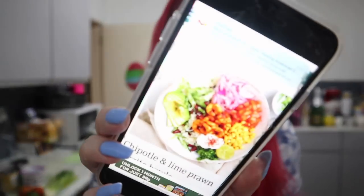Now we have a healthy version today. We have a take on a burrito bowl. You know me, I love burritos, I love wraps, I love enchiladas, but we're going to do it without the wrap. So I went on good old BBC Good Food, because we're trying to get into the healthy mindset, and I thought let's find a hearty dish that is hopefully going to taste good and look good. And I saw this chipotle and lime prawn burrito bowl. I don't know about you guys, I thought that looked gorgeous.